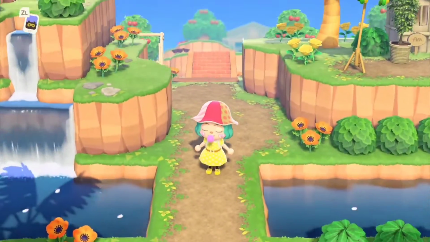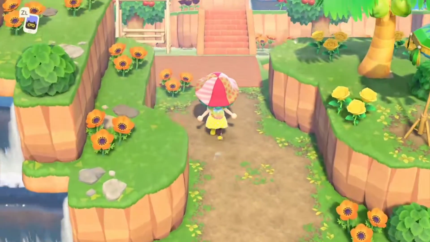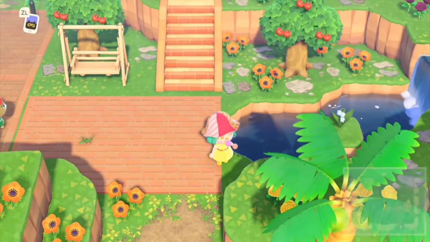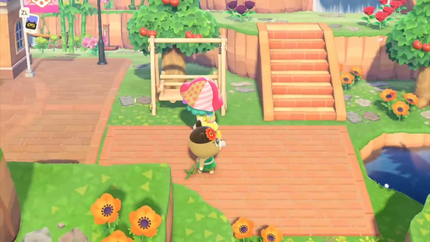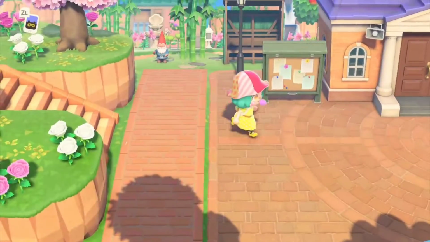But previously, when I toured this island, you couldn't get up to Marina's house without using a ladder. But now I did some more work on terraforming, and I've got it so that you can go from the museum to Marina's house, and you don't have to use a ladder or anything. So I'll show you that in a second.